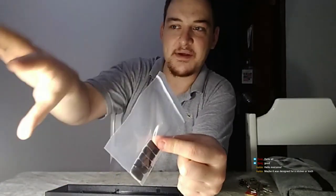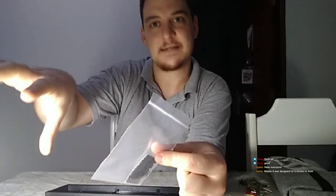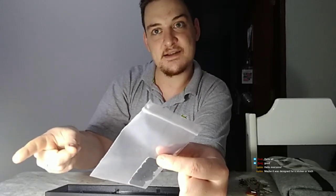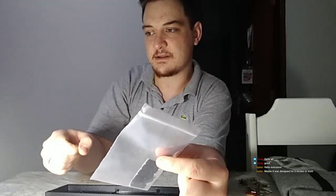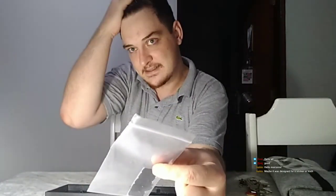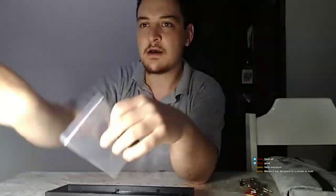I have this big lamp here next to me because the last time I streamed from my phone, the front camera was kind of dark, so I have this lamp here with me. It's kind of way too bright, so if you guys can't see or the lighting is not okay, we can, you know, move things around.